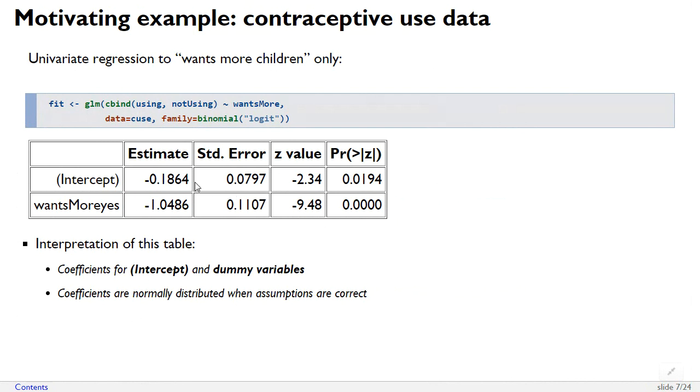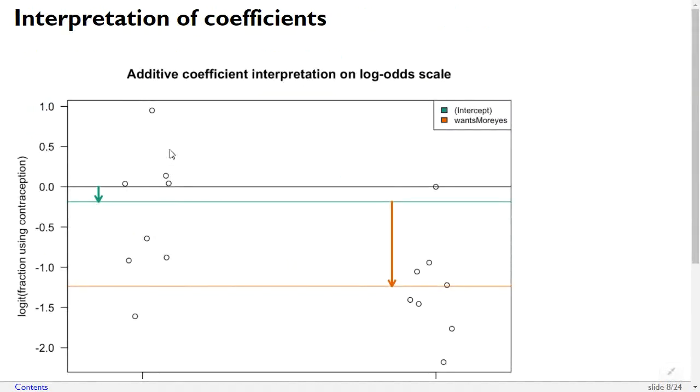Well, okay, there's a good question. You've told me how to interpret the probability, or how to calculate the probability of the reference group who does not want more children, their probability of using contraception anyways. How would I calculate the probability of the comparison group who wants more children of using contraceptives? How could I get that from this table or from this graph?